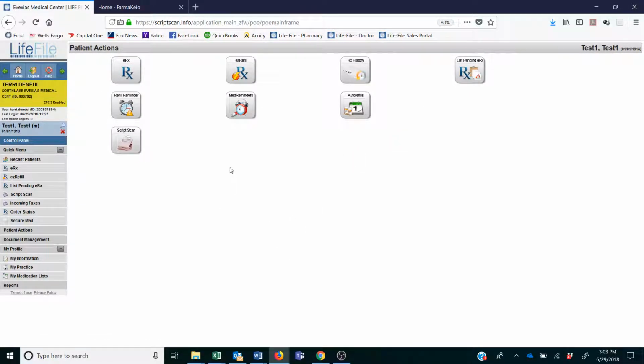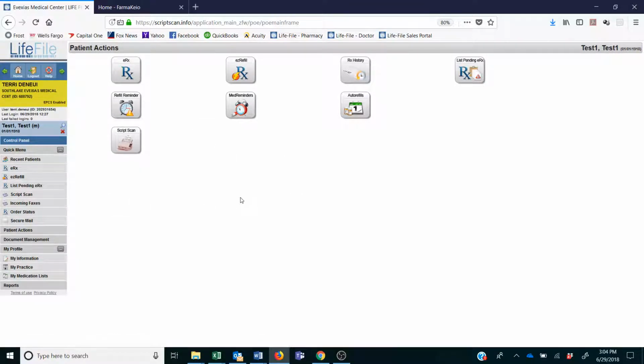So anything in here pertains to this patient and this patient only. So if I click ERX, that would prescribe a medication for this patient. If I pressed Easy Refill, that would submit a refill for this patient. If I clicked RX History, this would show this patient's RX history.